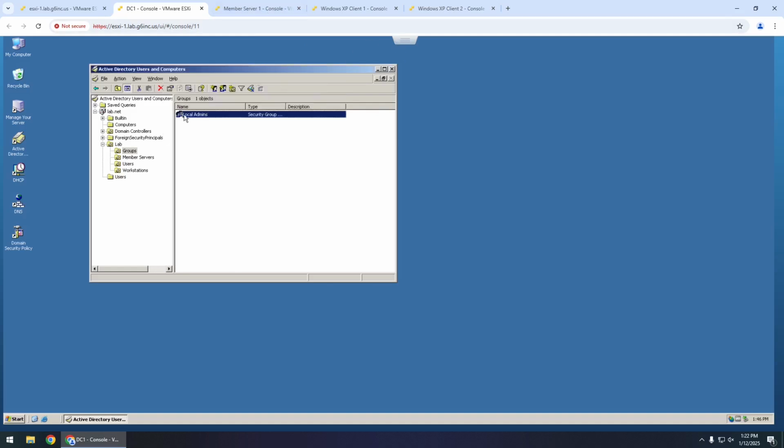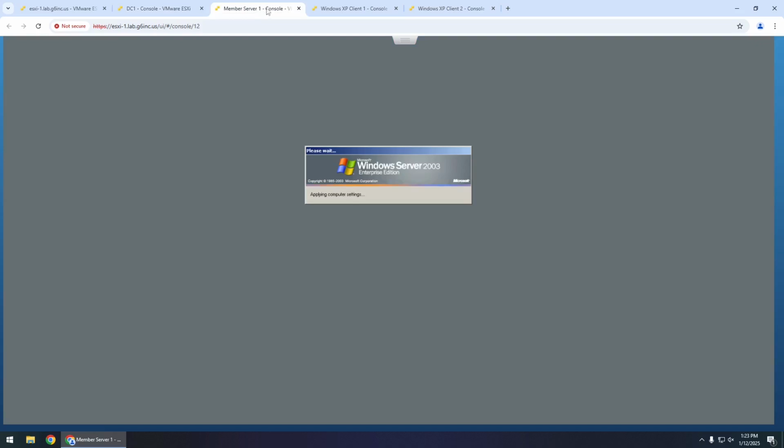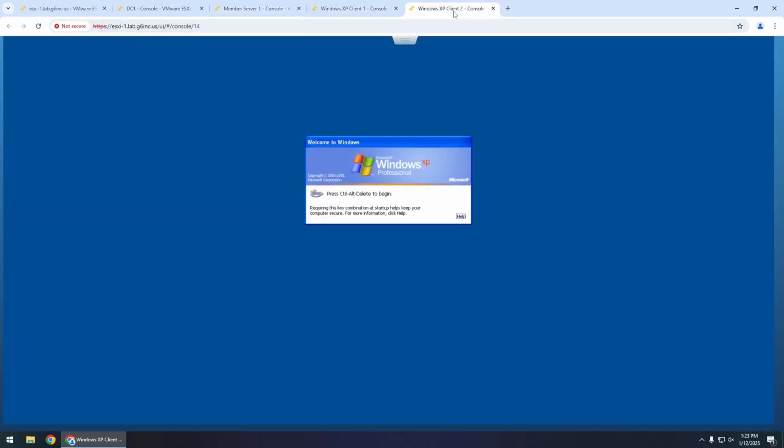Finish. So then we can go over to our domain security policy. And this will let us manage our local admins without having to go back in and refresh policy every time. So we'll just do something else. We're waiting for that to load. These are still booting back up. These are already done. That's good.